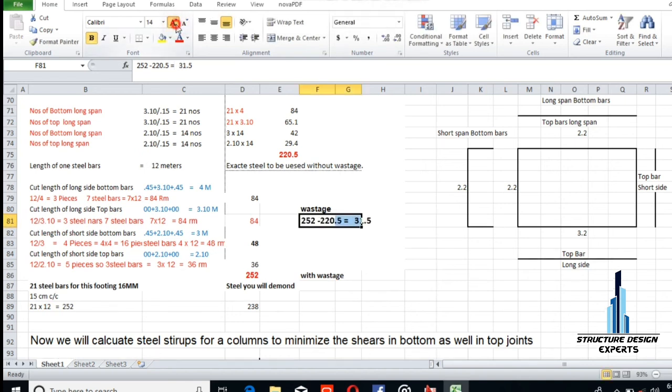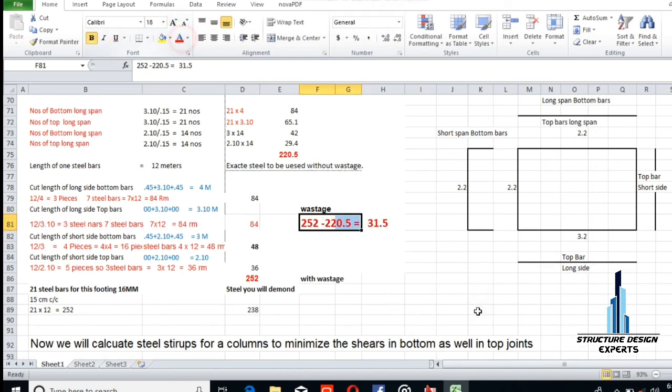So 31.5 running meter is the wastage. The bar which is not used here for this footing, we can adjust in another footing, but the demand will remain constant.